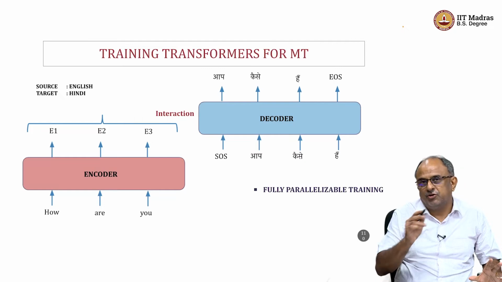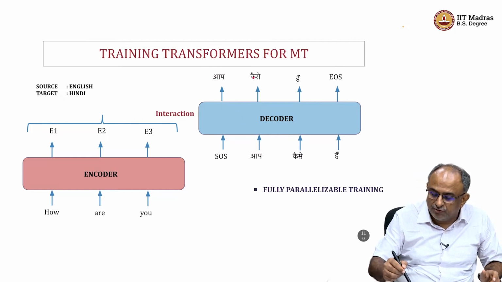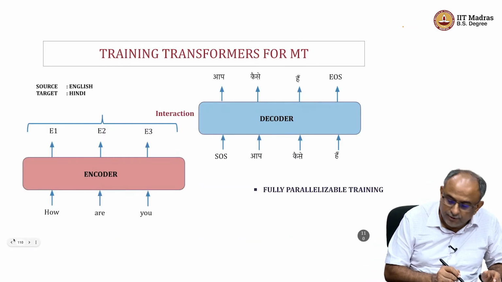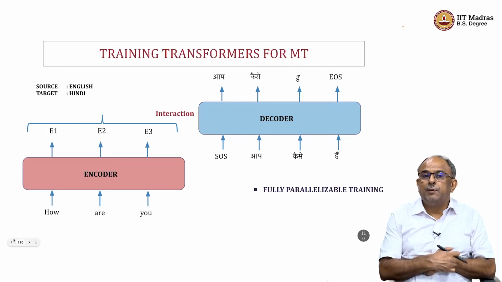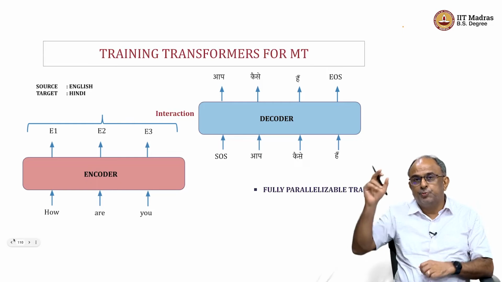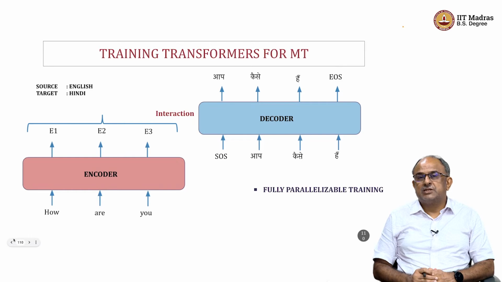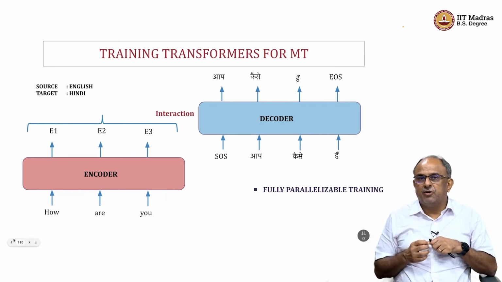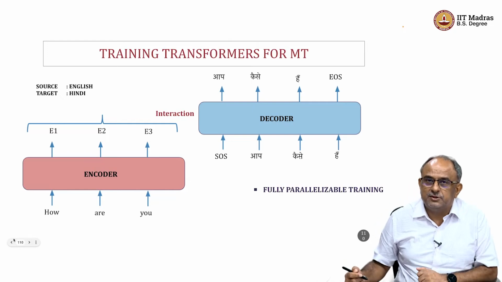This output is also available in one shot, input is also available in one shot. Input and output in the decoder are always one shift apart, right, because the output of the first is going to be the input for the next, the output of the second is going to be the input for the third, the output of the third is going to be the input for the fourth, right. So, therefore, at this point when I am training the network, remember the whole problem with recurrent neural networks was that it was going through the hoops both in the encoder and the decoder. Okay. And it took a long time, and for technology to progress, we want to cut training times, right. So, as I said, I cannot wait for 1 or 2 months. By the time I am waiting, I even forget what my brilliant idea was, right.